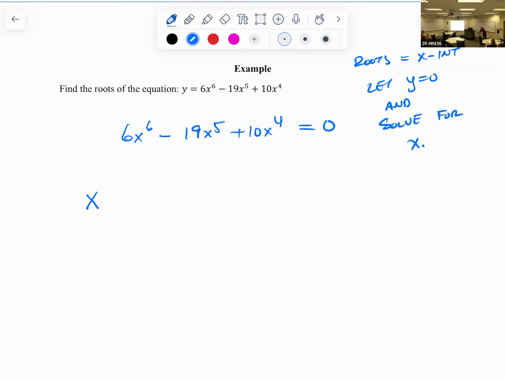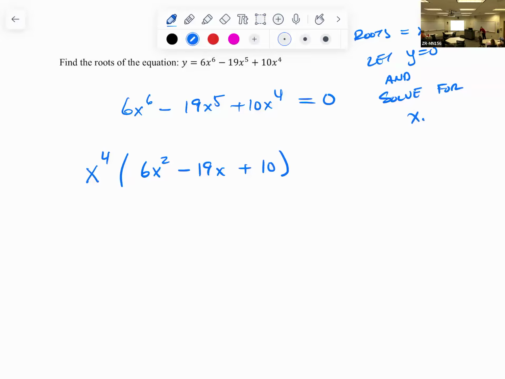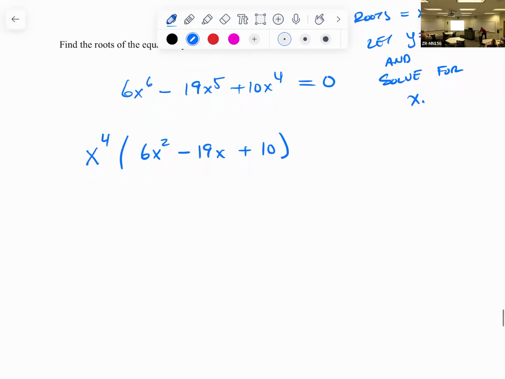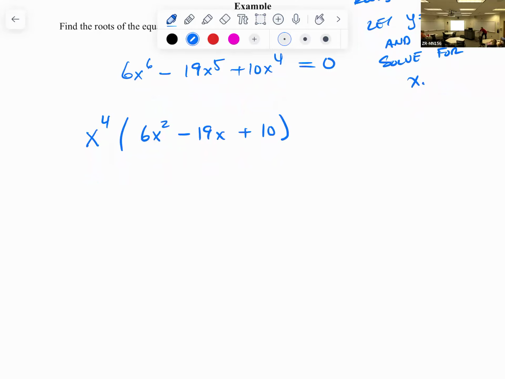So no number I can pull out, which means the greatest common factor is x to the 4th. And for the moment, I'm going to drop the equals 0 too, because it doesn't matter. And then what do we love? Diamond. Notice, we're doing the diamond a lot. Diamond is a main dance step, just like the box. Most of the time, we do the diamond. What goes in the top? 60. What goes in the bottom? -19.